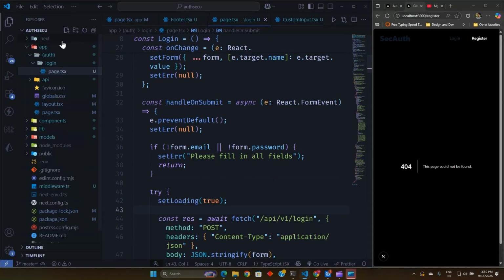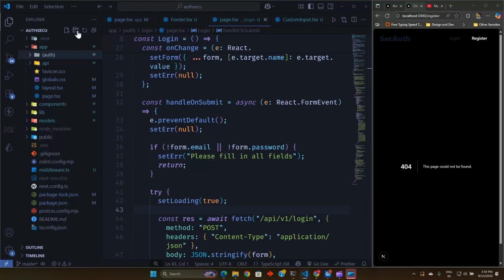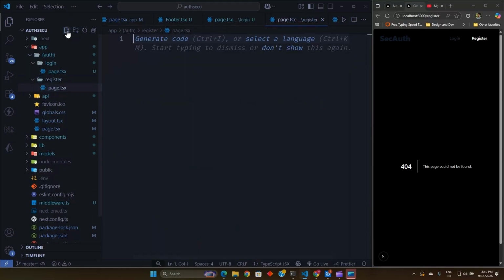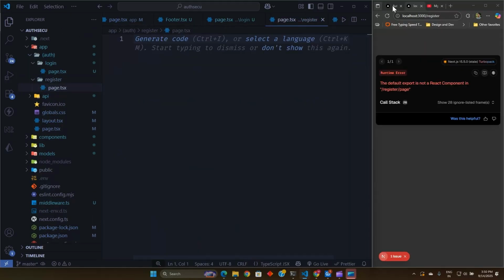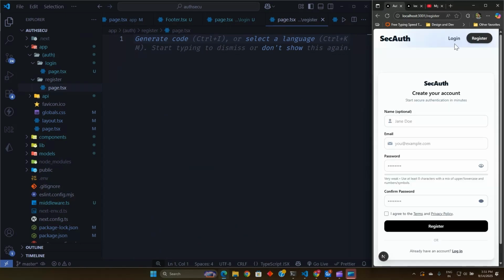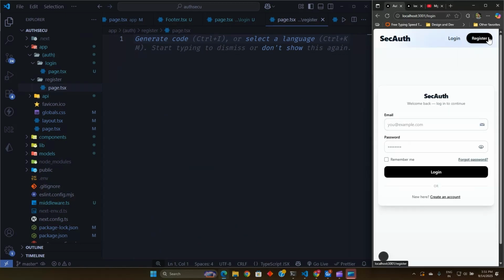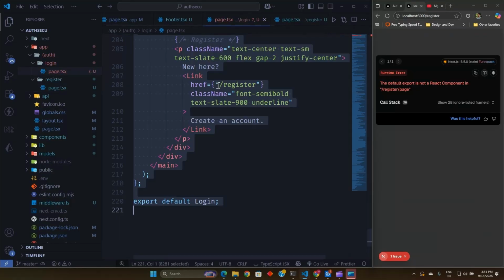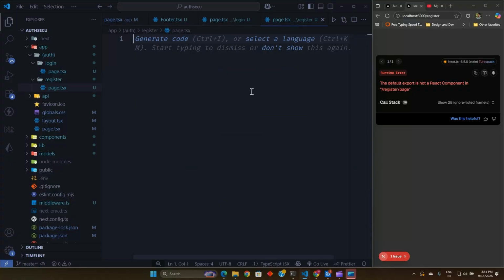Let's go back to our app, and inside this app and the auth, create a register folder, and inside this folder create a page.tsx. For register, you can see our register and login pages look alike. So simply I will copy the login page content, and paste it here.